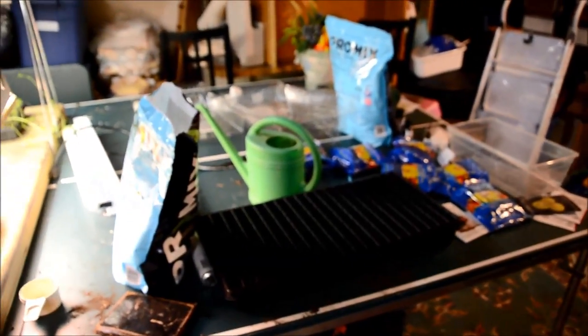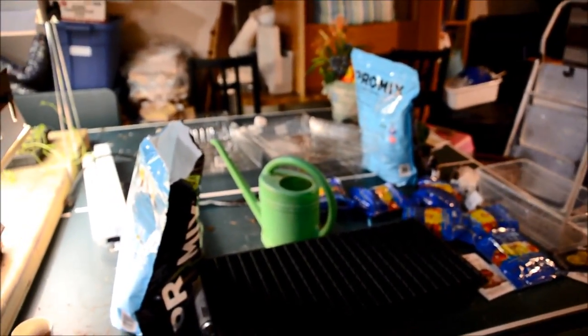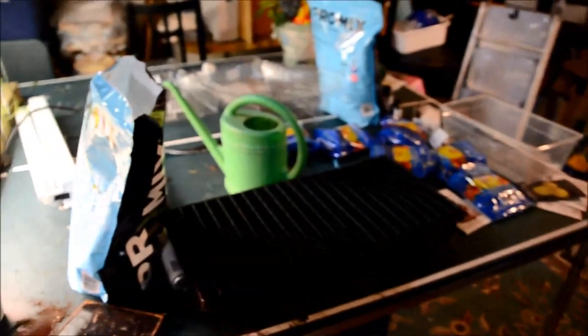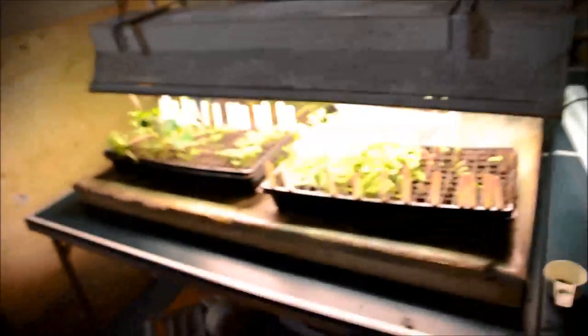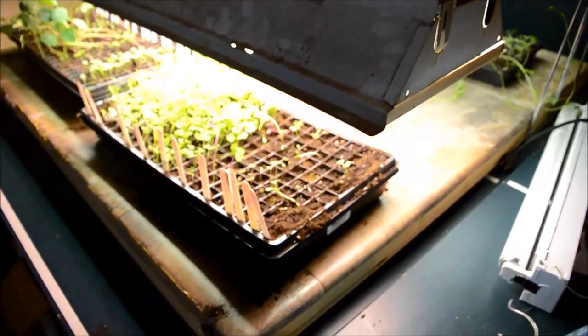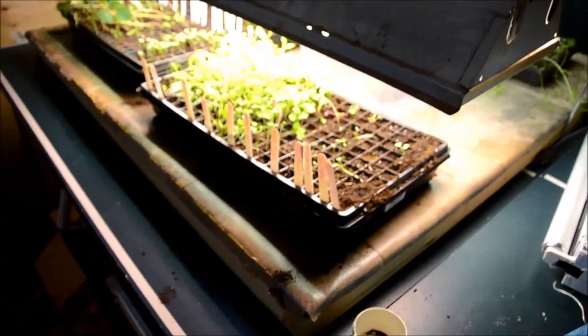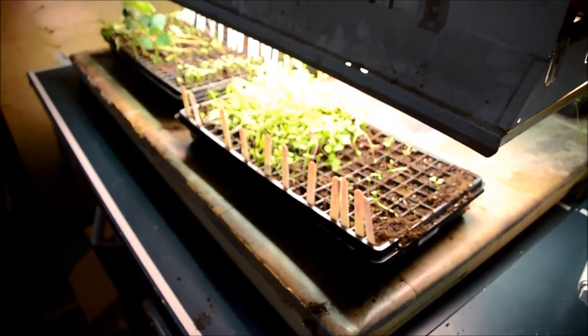Here's my indoor setup in my basement — it's sitting on a ping-pong table. One half is just my work area where I plant, so you see I have bags of potting soil and another 200-plug planting tray that I'm going to be planting tonight. I also have a heating pad that my dad and I built with plywood, styrofoam, drywall, vinyl cover, and LED rope light.